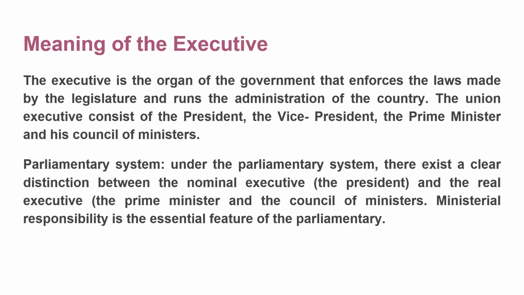Meaning of the executive. The executive is the organ of the government that enforces the laws made by the legislature. Enforces means to put into practice and runs the administration of the country. The union executive consists of the president, the vice president, prime minister and his council of ministers.